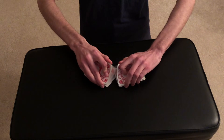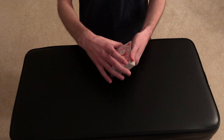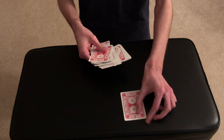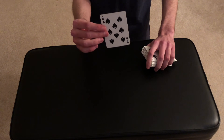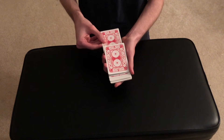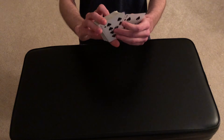take the deck and give it as many shuffles as a spectator wants. We can even have the spectator shuffle the cards if they'd like. But we need the spectator to go ahead and select any card, so I'm just going to spread through here — they can go ahead and remove any card. I'm not going to look; I'll turn my head away so you guys can see the card they selected. Now I'm going to take the card and lose it somewhere in the center of the pack.